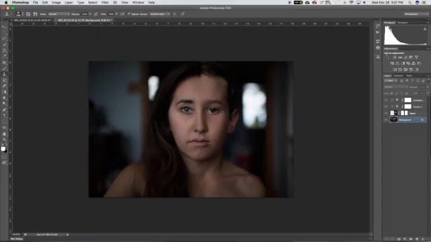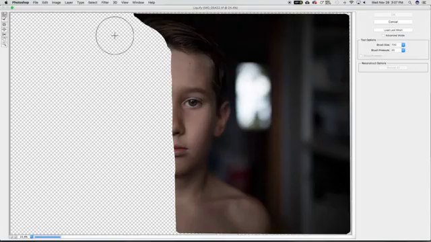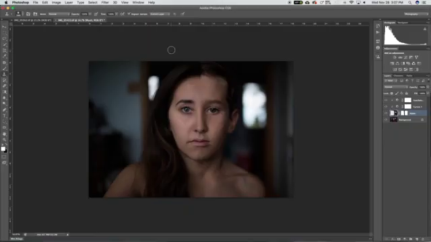Dang it. I'm just going to bring his hairline down a tiny bit because I want it to blend in with mine. Nice transition. A little bit more.